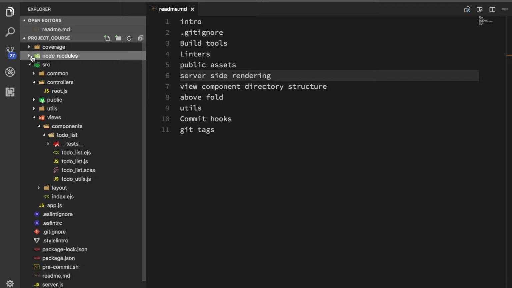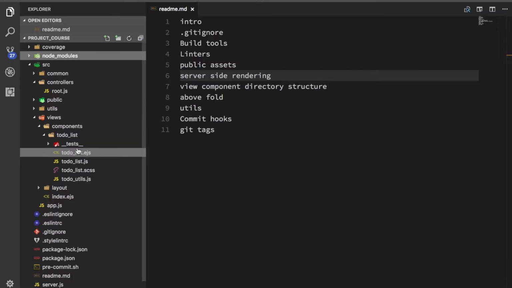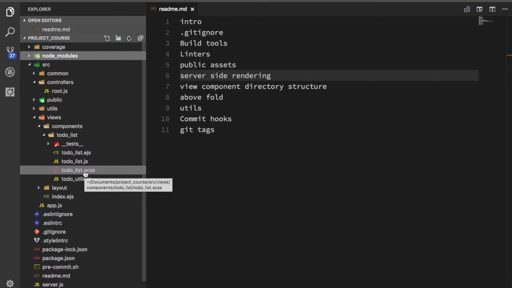Because I pose this question: what is the value in that separation? How is that helping you be more efficient? Because I will argue that if I'm writing code for this component, which is called a to-do list, which is this thing here, why do I want to put my test in one directory, and then my view or my HTML in another directory, and then the JavaScript in another directory, and then my CSS in another directory? Why not just put them in the same directory? There's no downside to it, in my opinion.